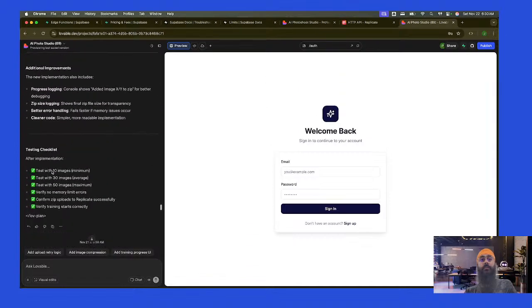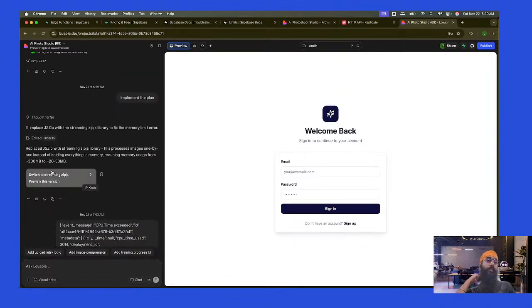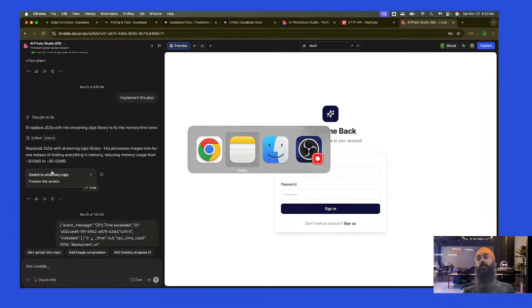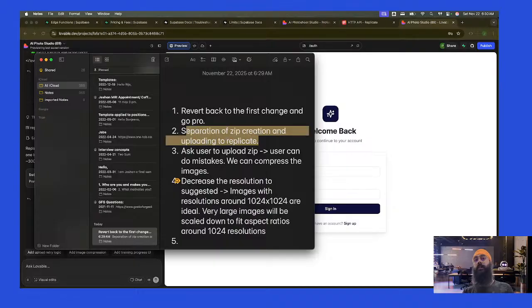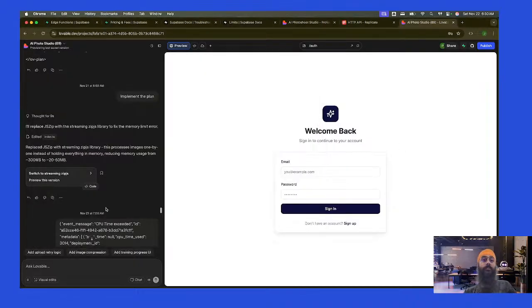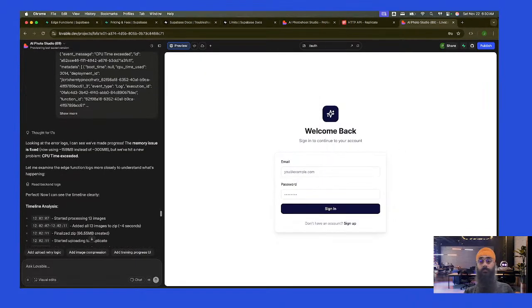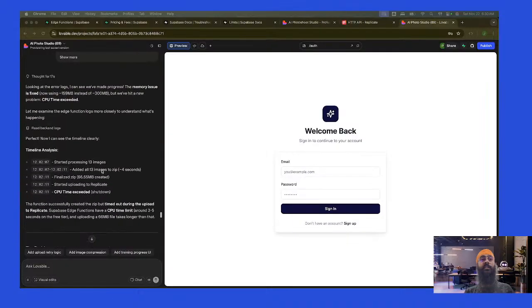Now the CPU issue is because it is again sending the file to Replicate, and maybe we can separate the zip step.